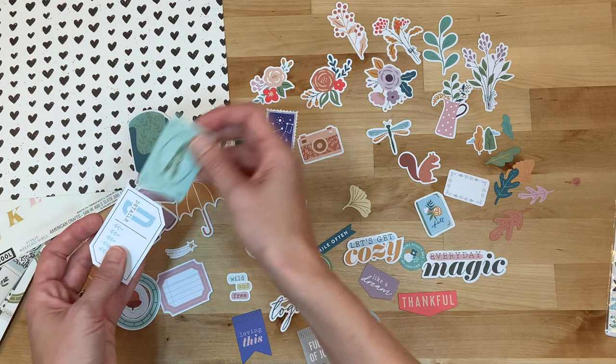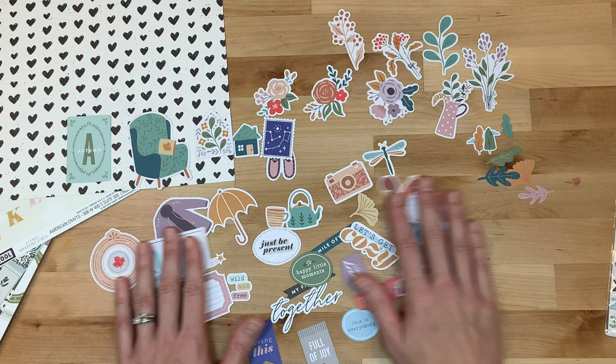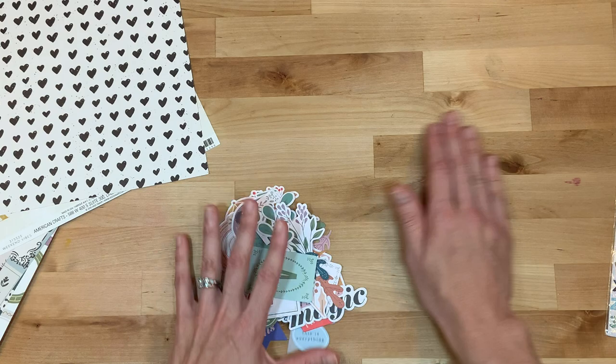So that is a lot of ephemera, a couple of bigger pieces, but a lot of medium small pieces, which works for me. That is awesome. So that's all the ephemera. Let me move this out of the way and then I'll show you what else we got. Okay, the other pieces included in the kit.